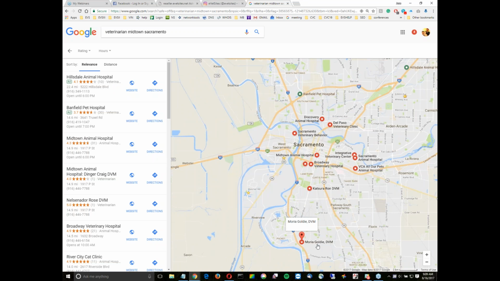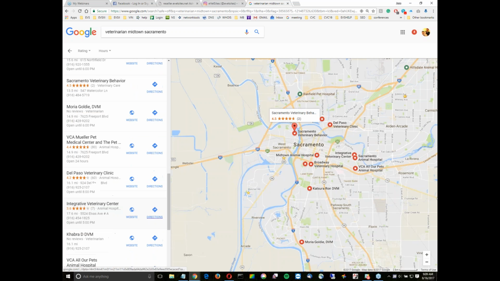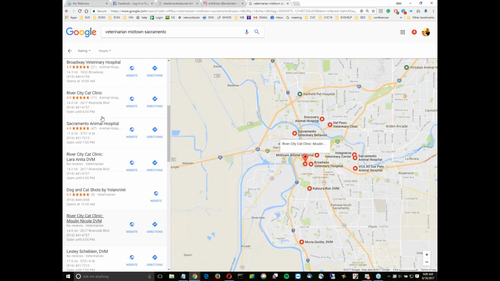This doctor down here is not really near Midtown, but she's part of this big picture, and so she's way down over here somewhere. There we go, about 7 or 8 results down.